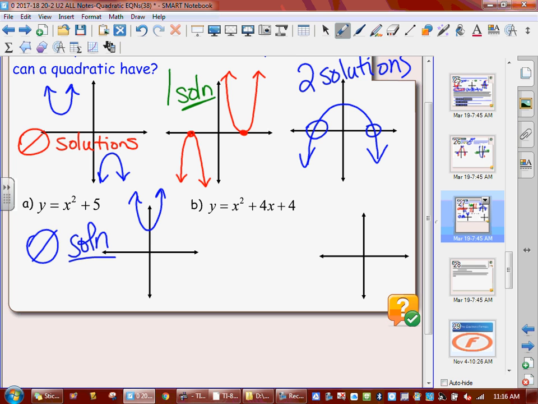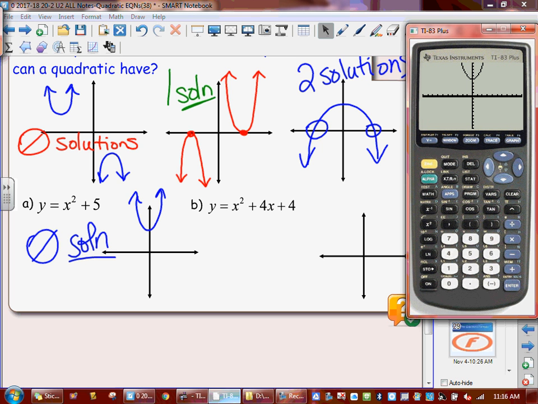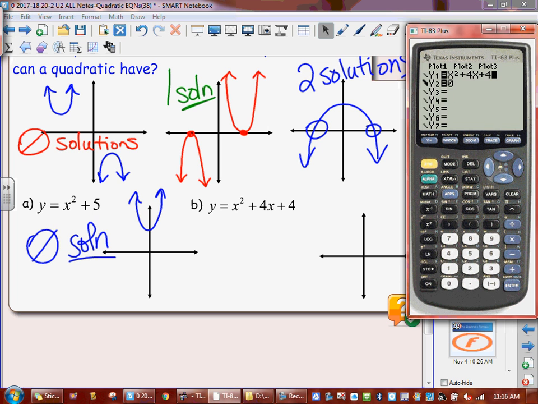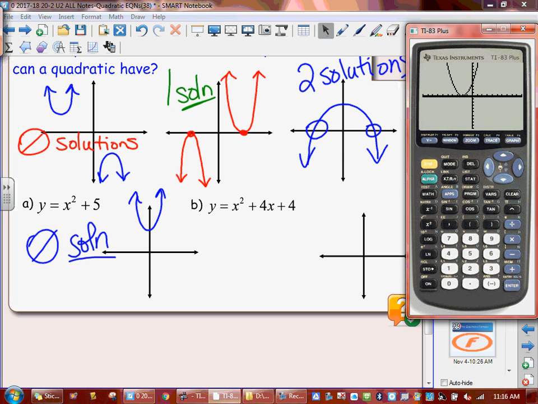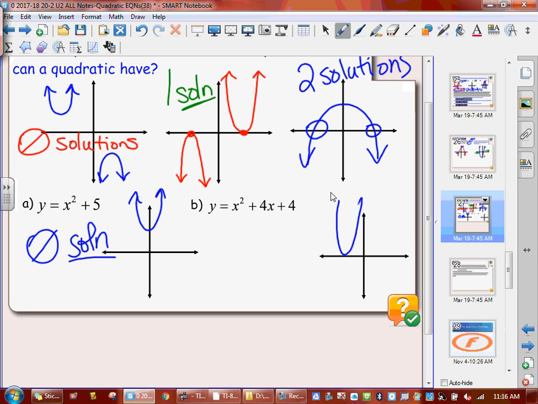Now we go back to our calculator and put the other equation in. Back to my y equals, x squared plus 4x plus 4. All we're checking is how many times it touches x. Now we hit graph. Only once. This guy comes over here and then takes back off. He's like, I don't like it over here, I'm leaving. So it's 1 solution. But it will always touch the y line.